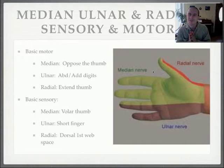Now again, this is assuming that the injury we're dealing with is somewhere proximal to the hand in the upper extremity. And that's because as you get lower into the hand itself, there's a lot of little branches that you can hit, and the exam has to be a lot more detailed and specific. We're going to go over a general exam to make sure that these distal nerves are intact. And we're going to assume a more proximal injury today.